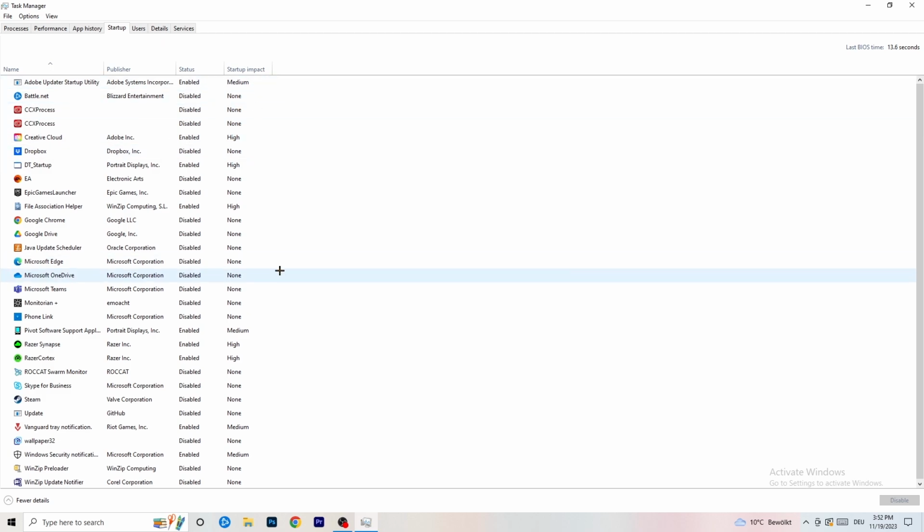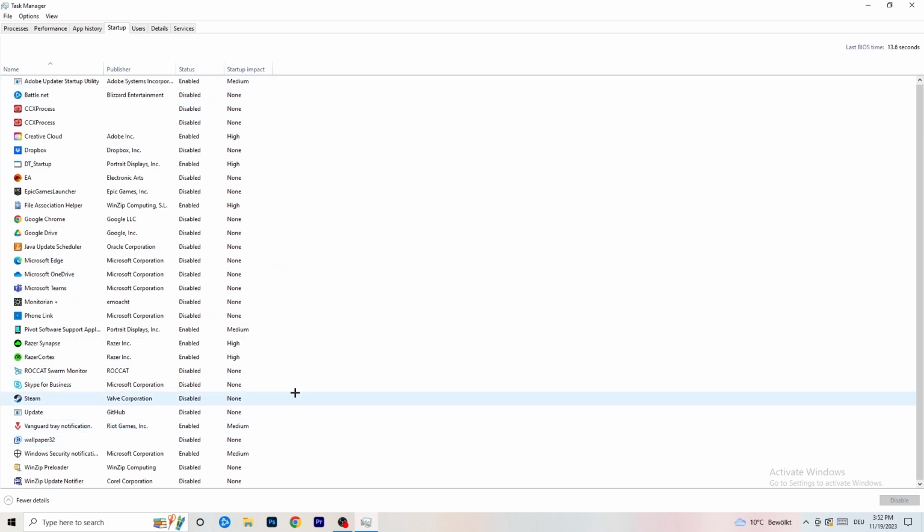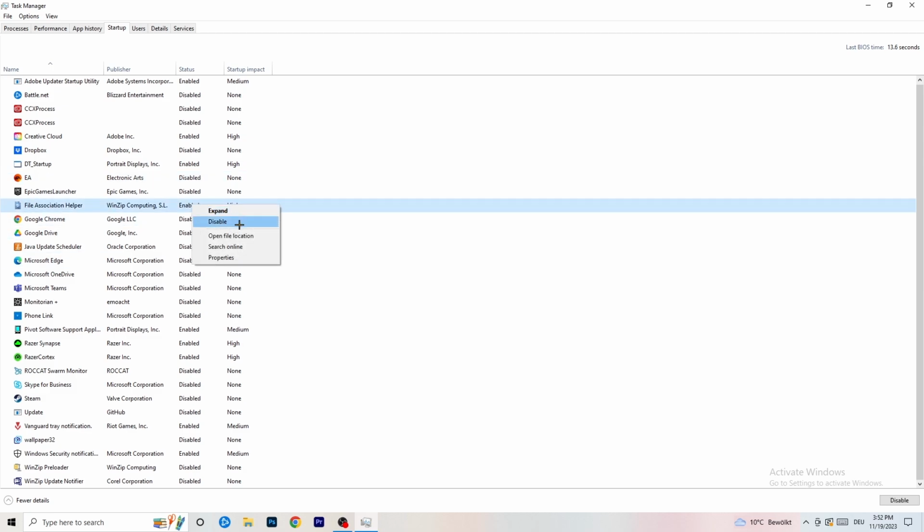As you can see, I have a lot of applications disabled just because my PC isn't the best. It's a low-end PC, so it's old. It tends to have low FPS, a lot of crashing, a lot of not launching, and you want to have fewer applications running in the background, obviously, because it takes a lot of GPU and CPU usage. So what I want you to do is going to be to disable every single program which you don't want to start in the background when you start your PC. So basically everything besides Windows things or Apple things. So you're gonna right click something which is enabled and you're gonna disable it simply like that.